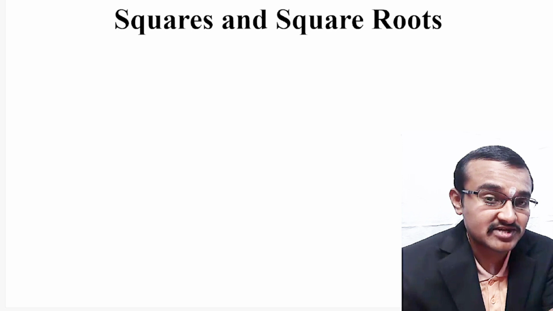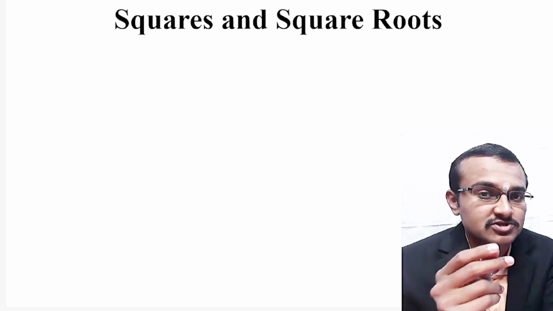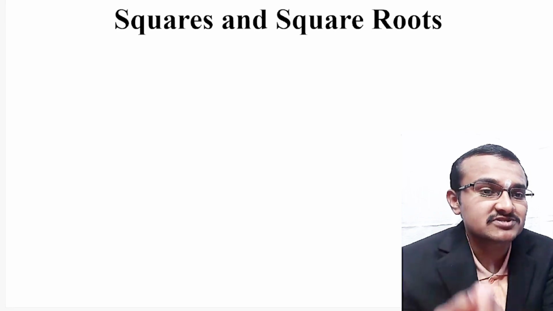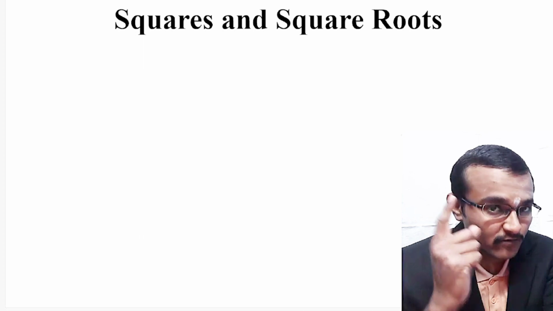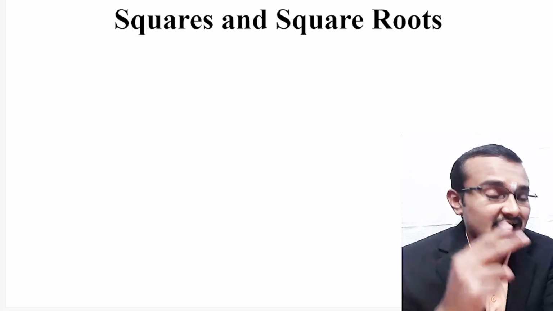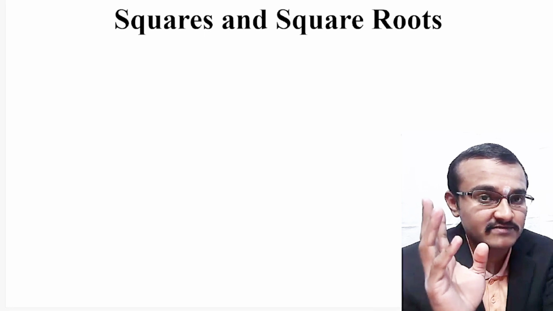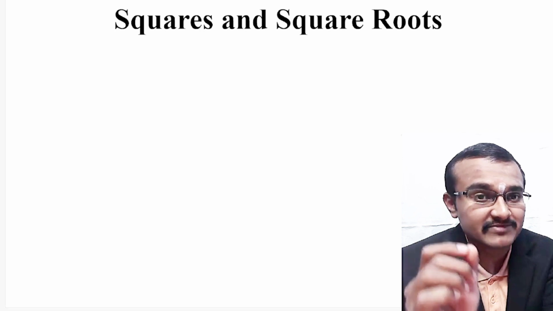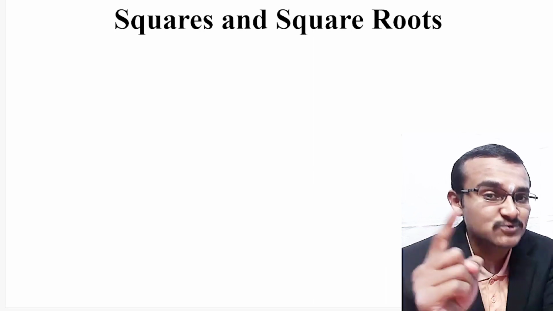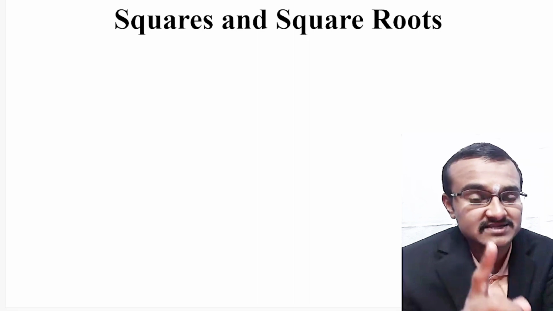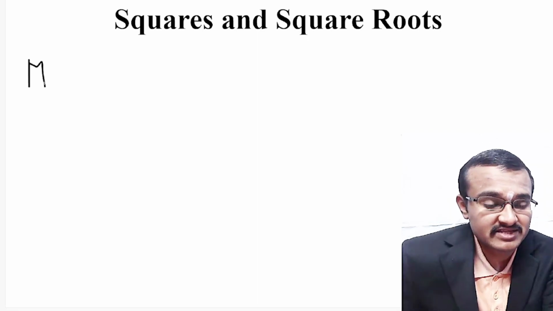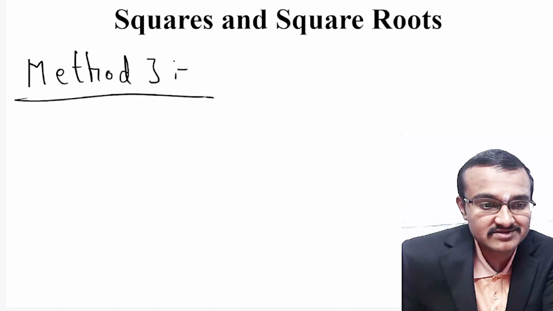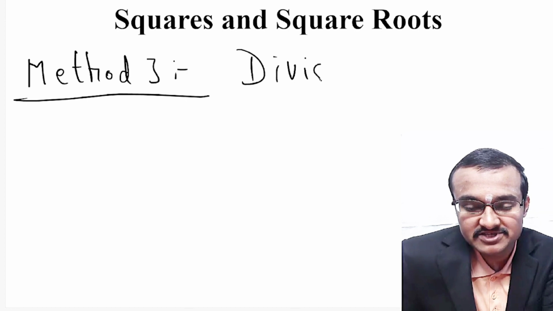In my last video, I was explaining what square roots are. If you want to find the square root of a particular square number, you use certain methods. I have taught one method, that is repeated subtraction, and the second method which I taught in the third part video is the prime factorization method. In this video, I'll be teaching the division method to find square roots, and I'll be solving exercise 5.4. This division method is method 3 which is discussed in this chapter. So method 3 is the division method.